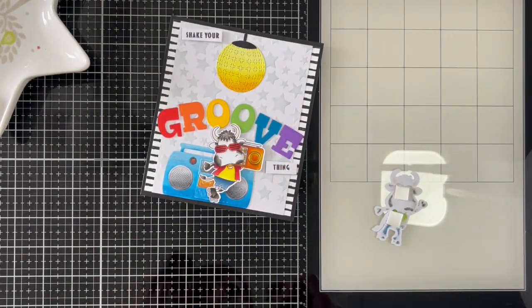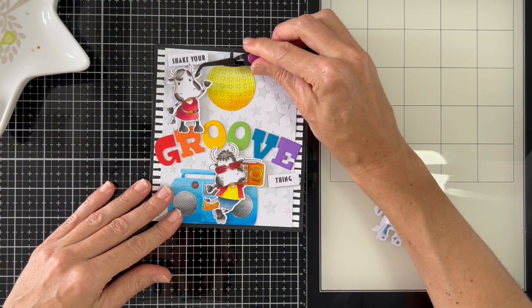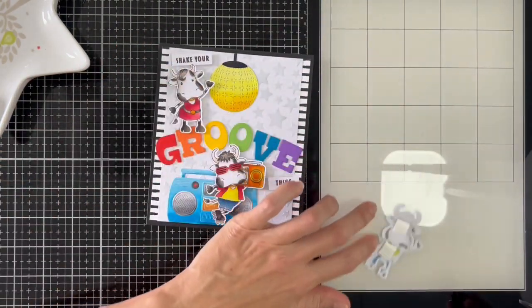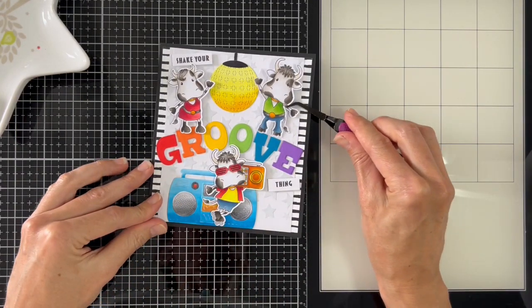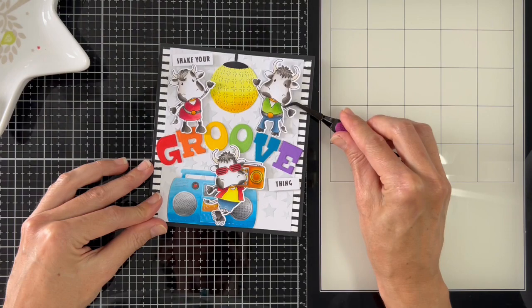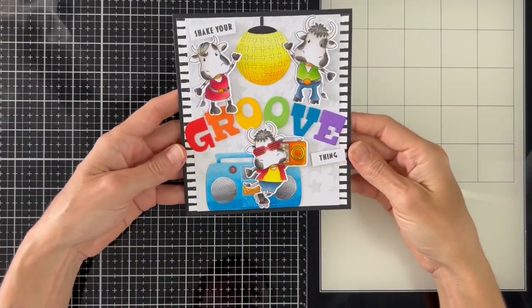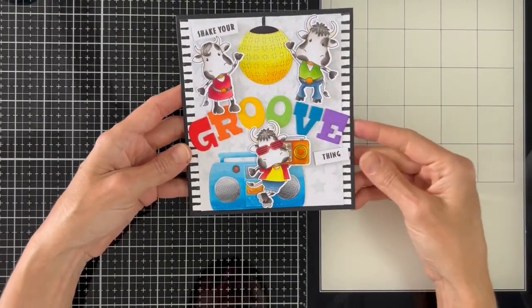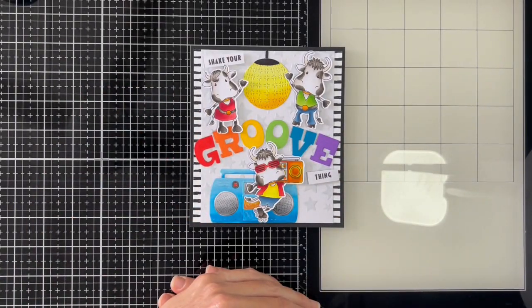So we'll get the lady cow, her gorgeous red dress and black boots. Just kind of getting her lined up, sitting on that R. And then we'll get the other gentleman on in his green top and blue trousers, just above that V. And voila, this is the finished card for this tutorial. This was such a fun card to make. I love all the bright colors and it just makes me smile looking at it.